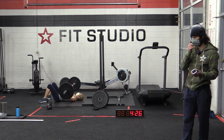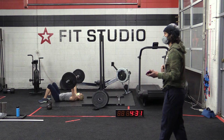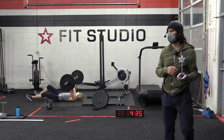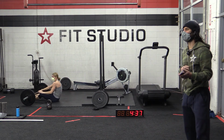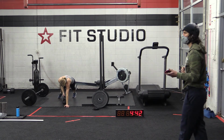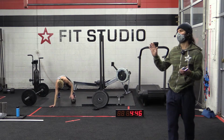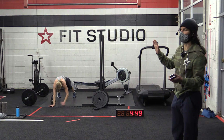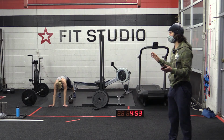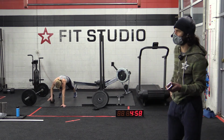90 seconds. Good. Elbows to the ground. David, walk your hands out 3 inches on that bar so you don't get shearing on your elbow. You should see a 90-degree angle from your elbow, from your forearm to your bicep. 90 degrees. Good.